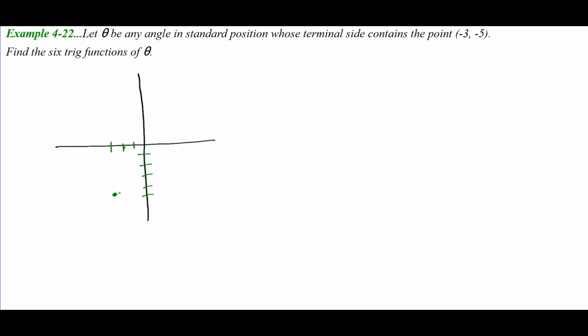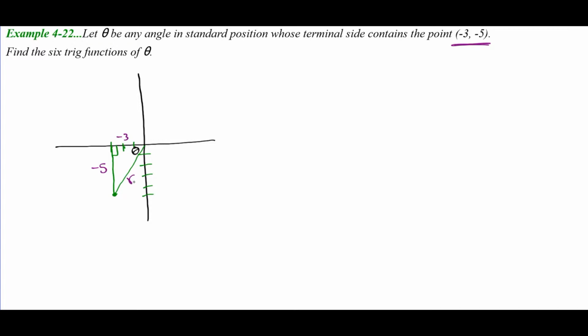Once you have your point plotted, I want you to draw a segment from your point to the origin and from your point to the x-axis, creating a perpendicular, so you now have a right triangle. Your theta value is always going to be at that origin, and it's always between the hypotenuse that you've drawn and the x-axis, so the horizontal. So now we know that this is -3, and we know this is -5, and I know that because of the point that I was given. Then this is my radius.